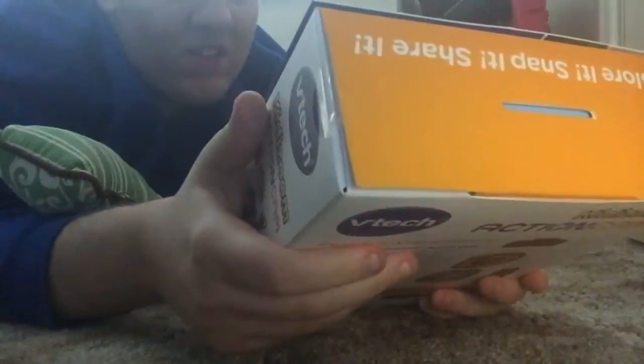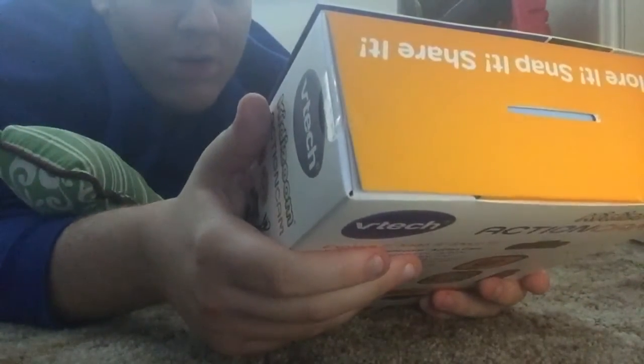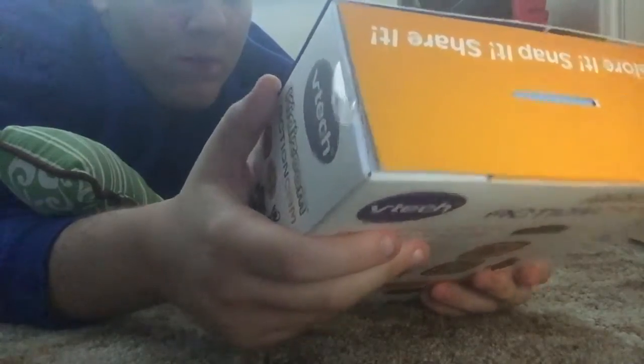Let me show you how to unbox the VTech Kidizoom ActionCam. So let's get started. We have to see it first, and then it comes with an all-weather waterproof case.